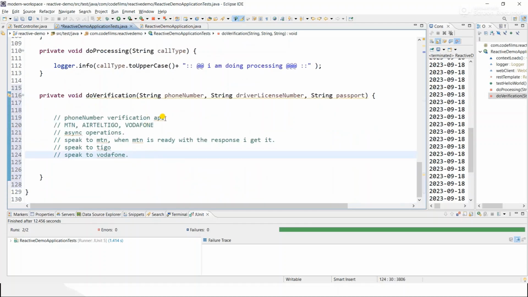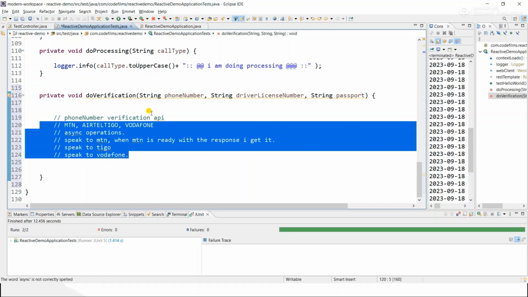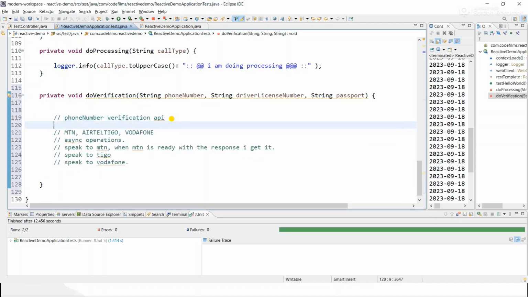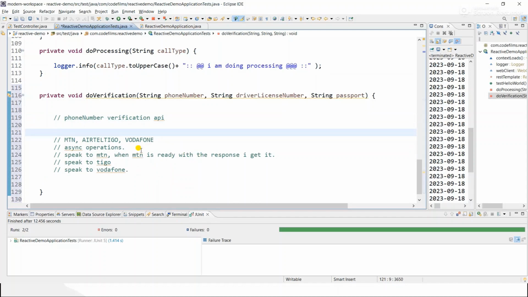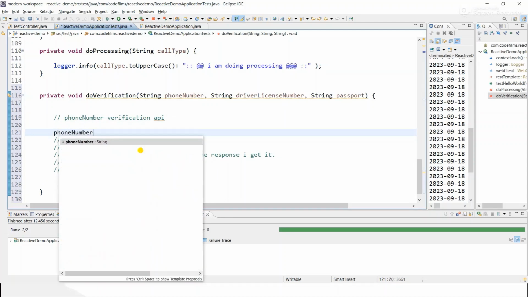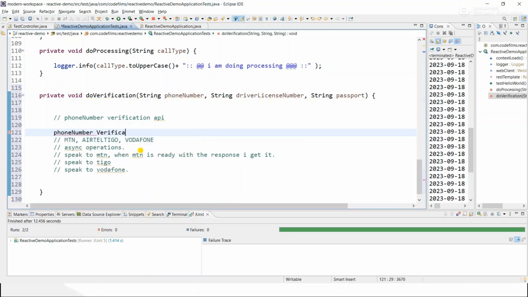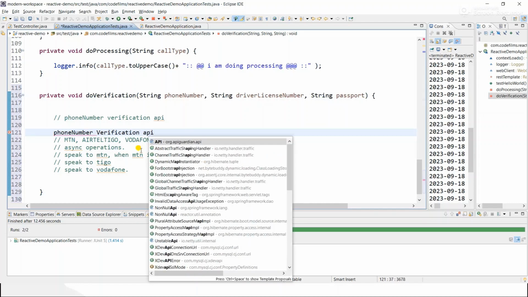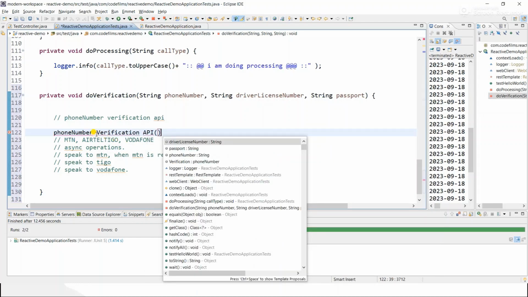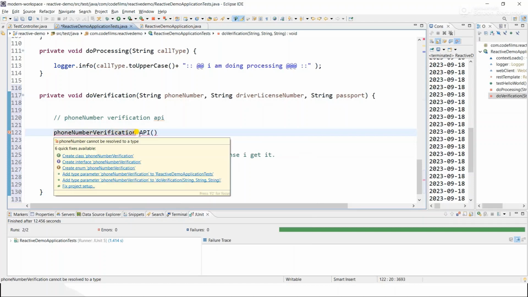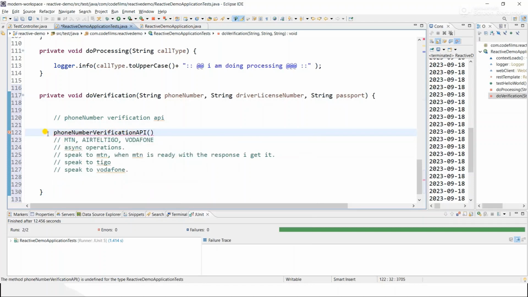So this is a phone number verification API that may exist in the company. Someone in the company would have created this phone number verification API for all the telcos. This is an API that has been built by a developer in the company, and all these methods, all these checks have to be done inside.